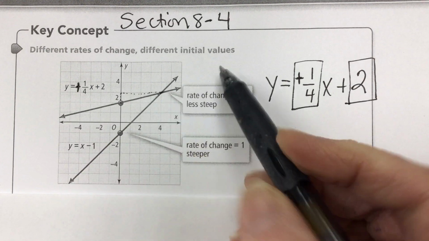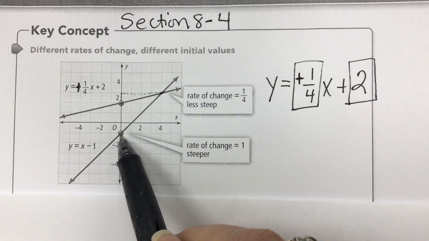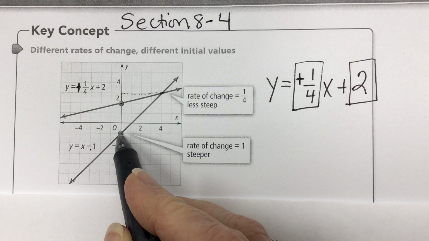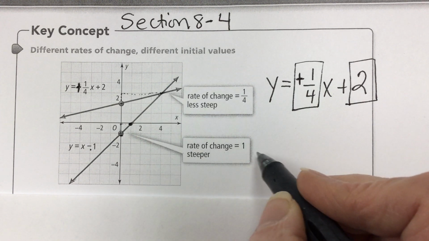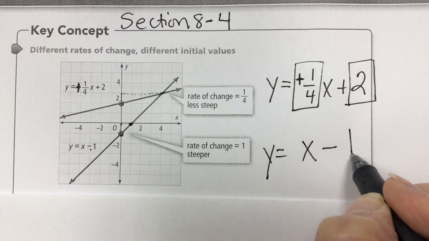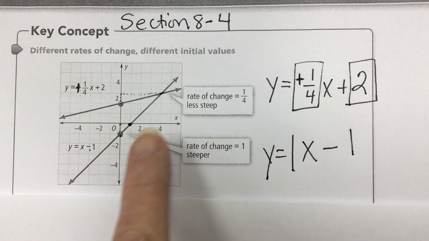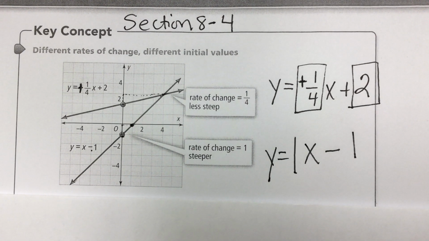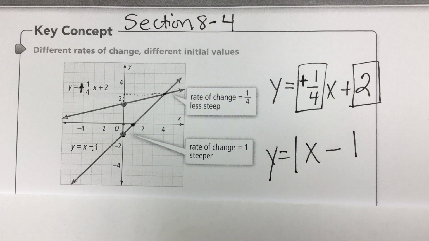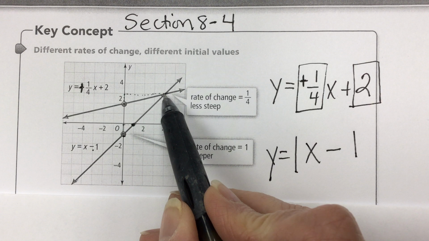this line. Looking at my second line, its y-intercept, or its initial value, is going to be at -1. And what is my slope? Well, I had to rise 1, run 1, so my slope is 1. So this line has an equation of y equals x minus 1 with an understood 1 in front of x. Both of these lines have a positive slope. Now, since their slopes are different values, we know these two lines are going to touch. They're going to intersect. There's going to be a point of intersection. So right here would be my point of intersection where the two lines touch.